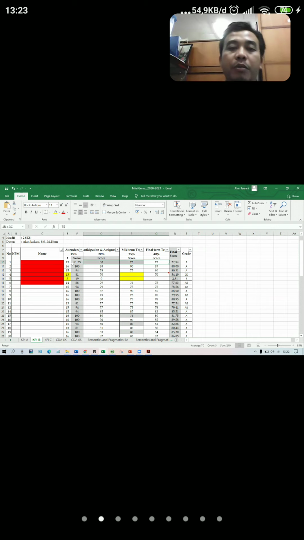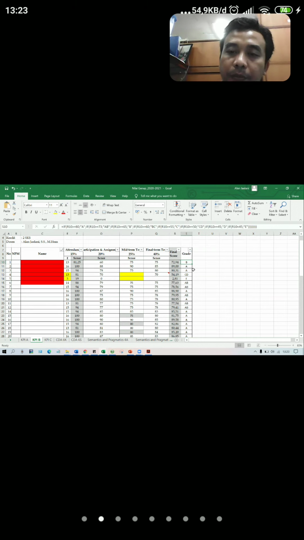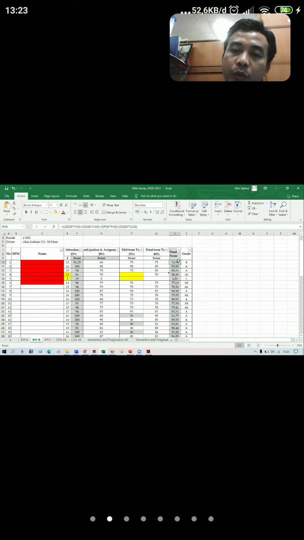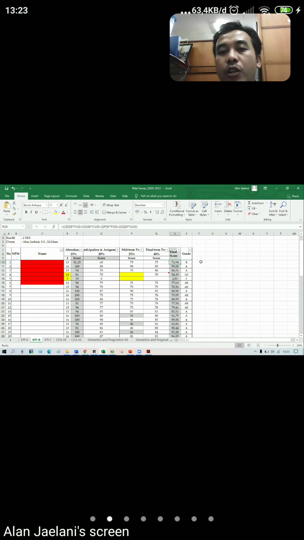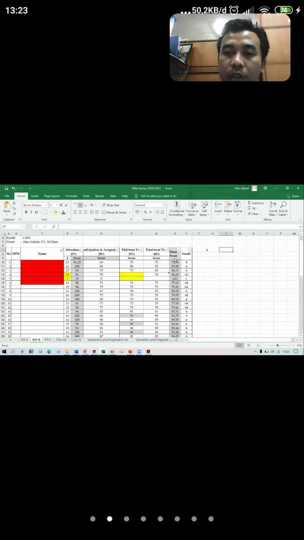This is the example. And this one is the numerical score. 72.9 is the numerical score. This one is the alphabetical score. So maybe the question is, how about the range? Sure. Okay, about the range, for example, look, I have given the formula here in the Excel, so everything will be automatically calculated, so I don't need to calculate it manually here.